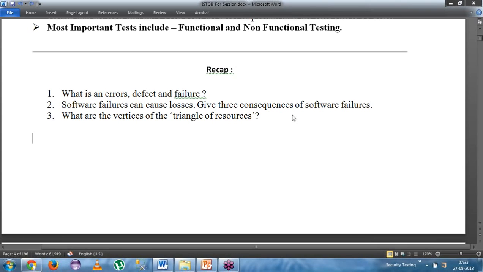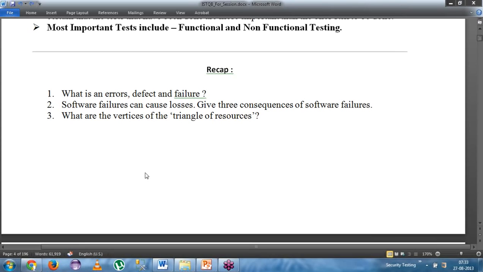Fine. First question: a company recently purchased a commercial off-the-shelf application to automate their billing process. Now they plan to do acceptance testing against the package prior to putting it into production. Which of the following is the most likely reason for testing? To detect defects. A very straightforward answer, because they now plan to do the acceptance testing. Fine. I think you would have also seen your scores on your screen. We will now discuss the answers for each one of those questions, which will help you understand where you made mistakes, and it's time to correct your mistakes.